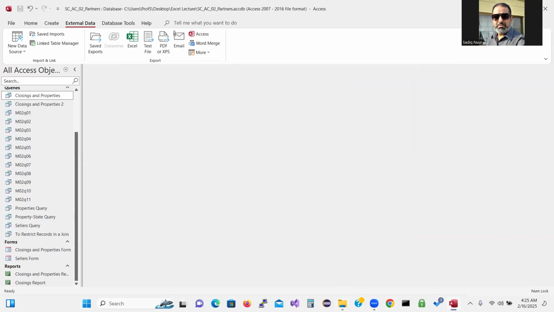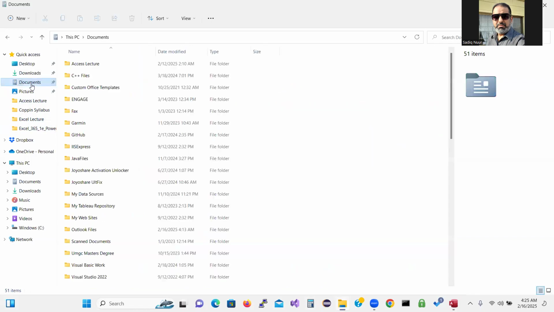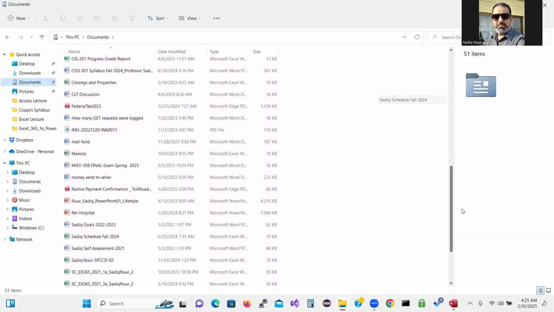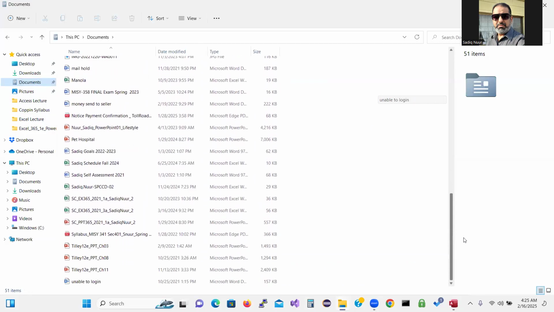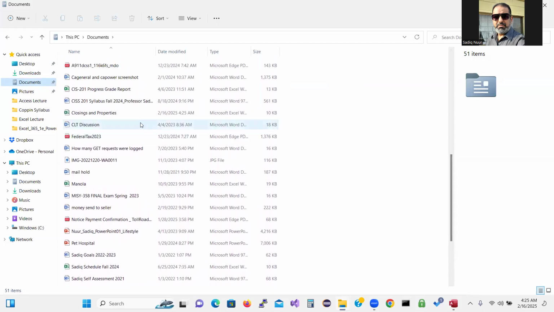Now let's go to your File Explorer folder on the taskbar, and then go to Documents. Now in the documents you should see your Excel file. You see here, closing and properties.